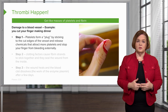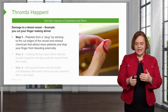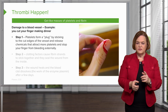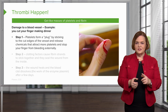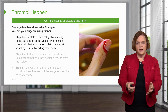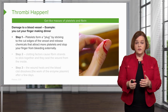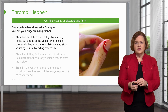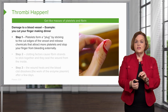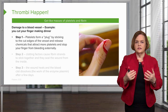I use this example because it's something that's happened to me on more than one occasion. You're making dinner and you cut your thumb because you're in a hurry. So you've cut your finger — first, that hurts. Next, what happens in the body? Why don't you bleed to death from a cut in your thumb? Well, if your body's clotting appropriately, the platelets are in your circulation and they form a little plug because they stick to the cut edges of the vessel. Those platelets that get there first release chemicals that attract more platelets to come.